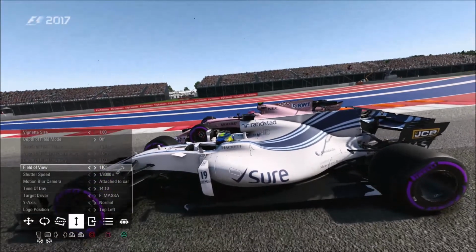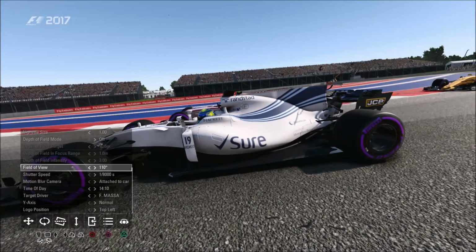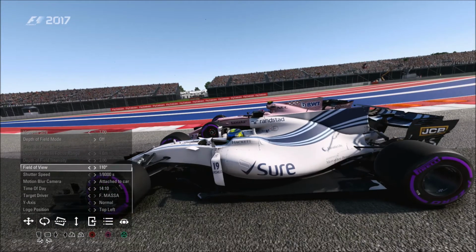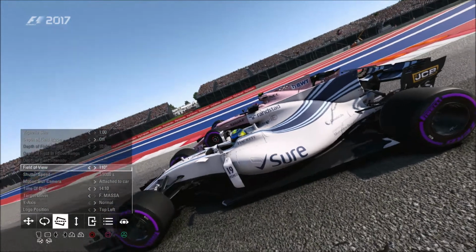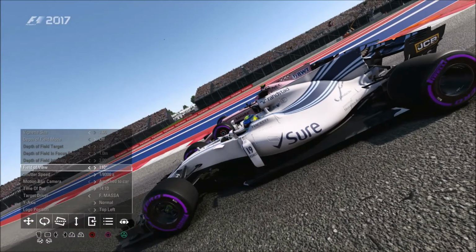And let's see how this looks. That's a bit too low, I think. We could see the Renault in the background there. We don't have to have the Renault there if we don't want to. We can decide to leave the AI out of the equation. It's a little bit more of the angle.